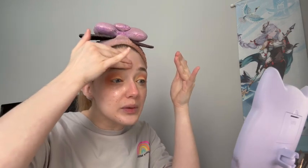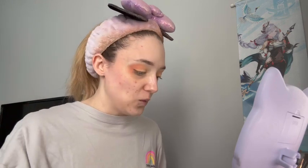Actually not rub, I'm just gonna bounce and tap in the areas where I see my foundation coming off a little bit more, which is basically just this T-zone of my face. Then with the excess, I'm just gonna rub it on the outer parts, and try not to get the forehead, because when you put the wigs on, they go down to here, so it's just gonna get all up in your wig. You don't want that on there. I'm just gonna let this dry for a second, let it get tacky and whatnot.